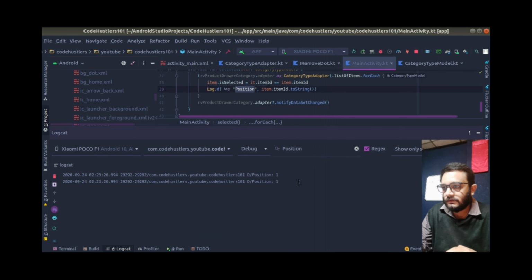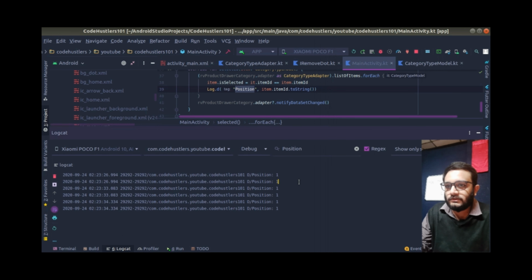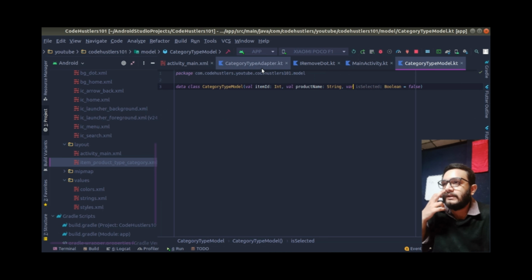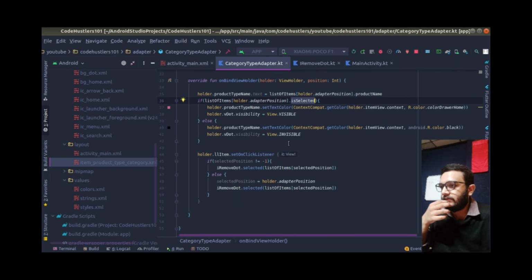So position 1, position 1, position 1. On each click I've got position 1. And why is that? I need to check.